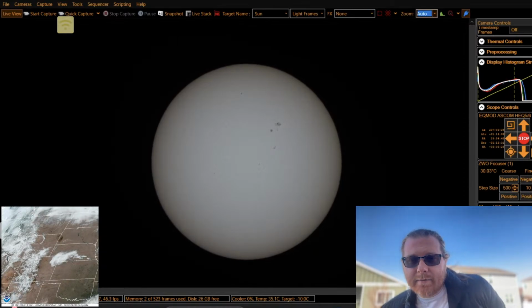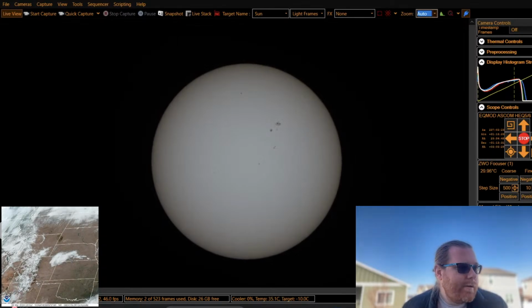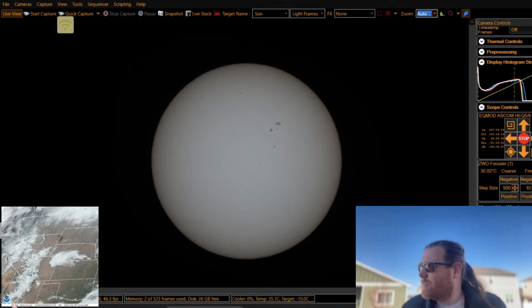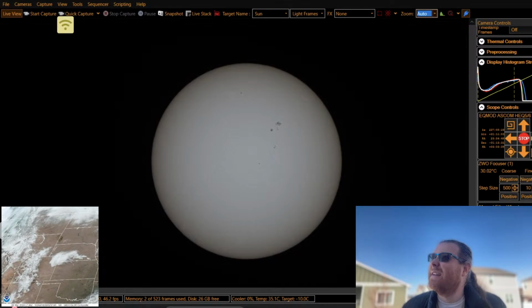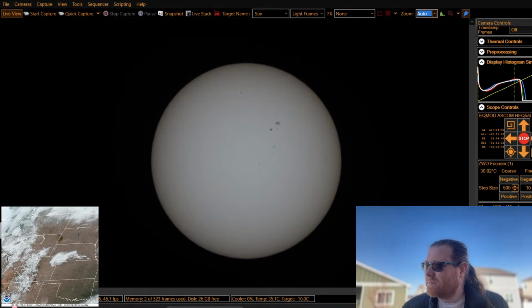Yeah, the eclipse, April 8th. Don't stare at the sun without sun protection, unless you're in totality, when the moon covers it, then yeah, you can look with your eyes. I don't think you have to explain that to people really much. If you look at the sun and it hurts your eyes, stop.